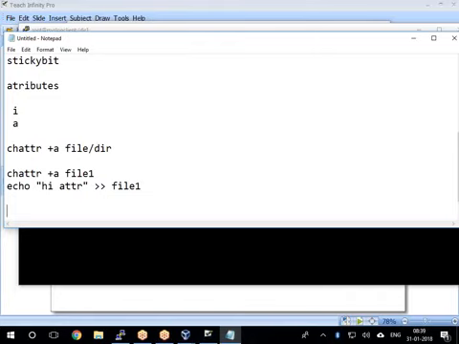So next, note down the i attribute: chattr plus i. By adding this attribute to your file or directory, you cannot edit, delete, move, rename, and append data into the file.